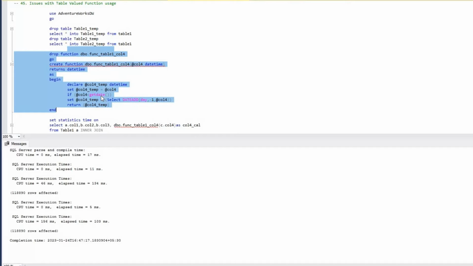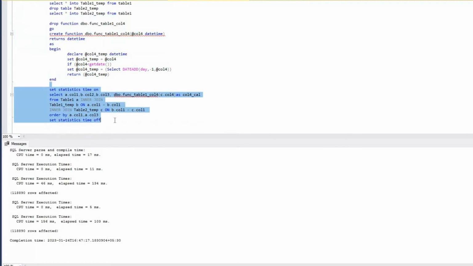For example, let's consider that column4, the parameter for this function, contains a value of 23 January 2023. This value is compared with GETDATE. Since 23 January 2023 is less than 24 January 2023, which is today, the query subtracts -1 from column4. So 23 January 2023 will become 22 January 2023, and this value will be sent across to the calling function.